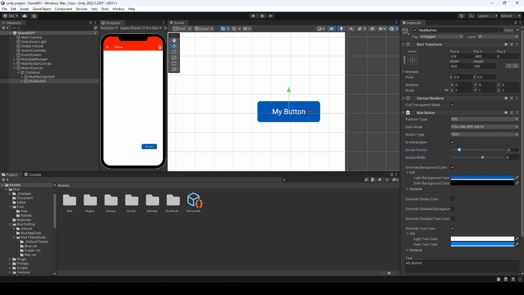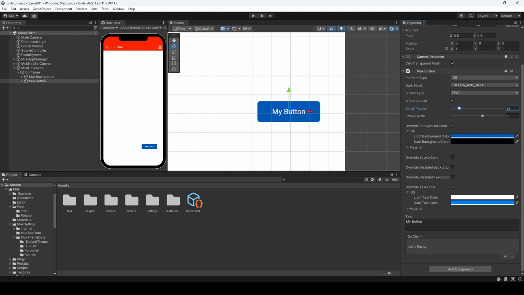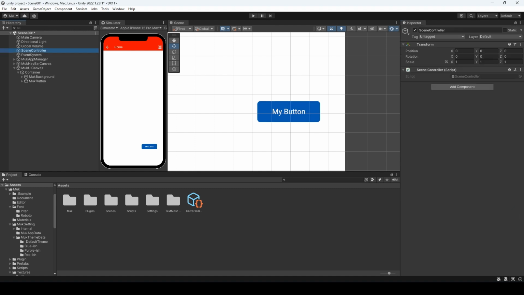We can set the button listener with the on-click field too. Click the plus icon to add an event. We have a scene controller from the previous video, let's rename it to controller. And create a new script in the scripts folder.